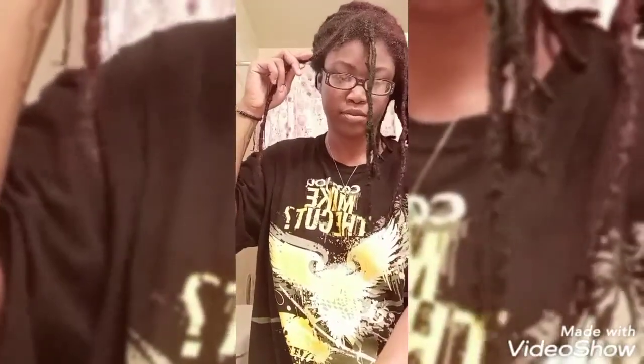This part was just a little irritating because I was just trying to get one lock out so I could start my hair. I like to start in the front because I do my hair mostly in front of the mirror so I can get a good grip and make it look really, really nice. And I do the back that way. The middle, I don't really care too much for. I just like to do really well with the parts that people can actually see.